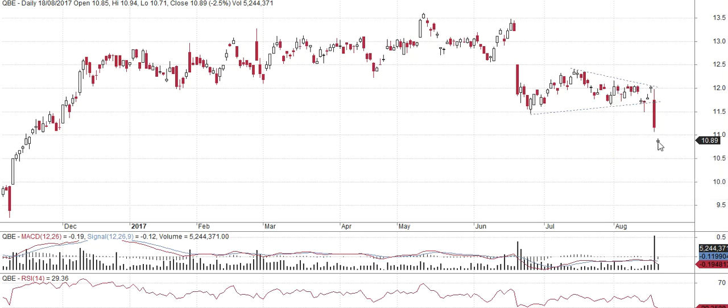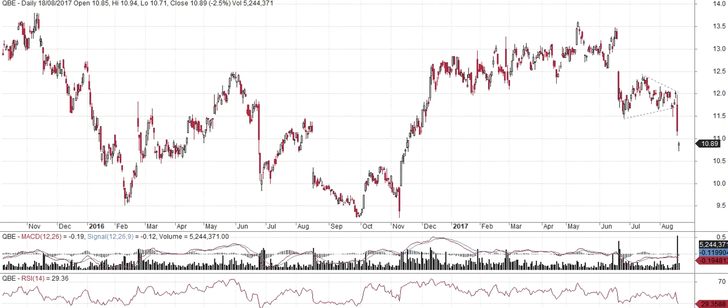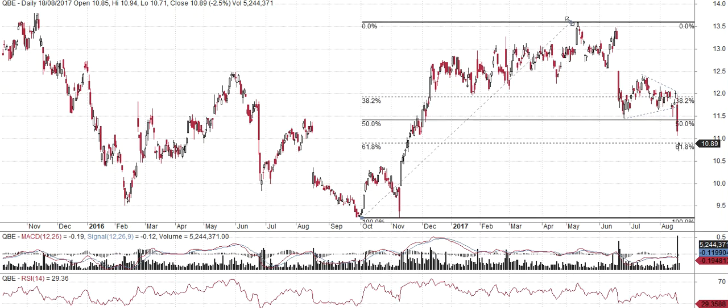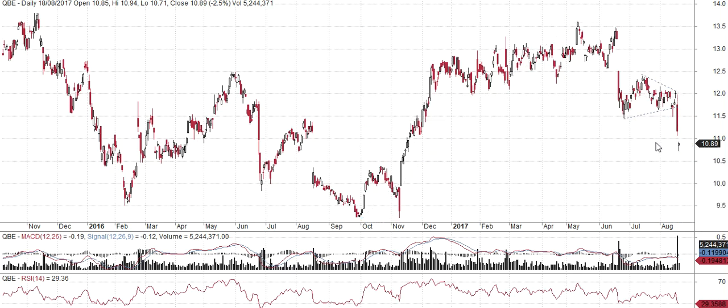Now, the other reason why I thought that would be an interesting level for QBE is if we zoom back out and use our Fibonacci tool to measure the whole of this rally from the November low to the recent high, you'll notice it's come all the way back to the 61.8% retracement level. So that's essentially how we were able to see that, look, we've got a wave down there, second wave, third wave, very complex fourth wave, and QBE should eventually trade down there, which is where it is now.